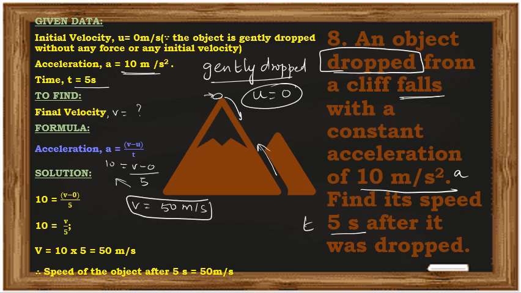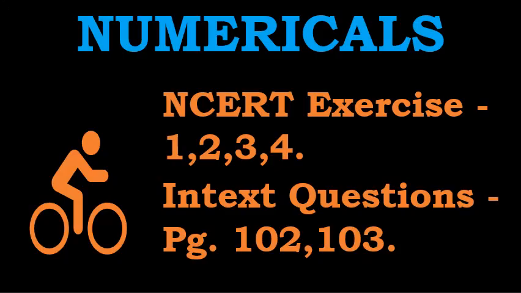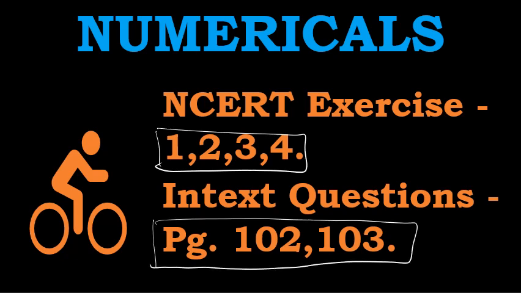Got it? So this is how you will have to approach a numerical. Even in your textbook you have the NCERT exercises 1, 2, 3 and 4 and in-text questions on pages 102 and 103 similar to this. So as soon as you listen to this video, I want you to try working out all these questions so that it will be easy for you to understand.